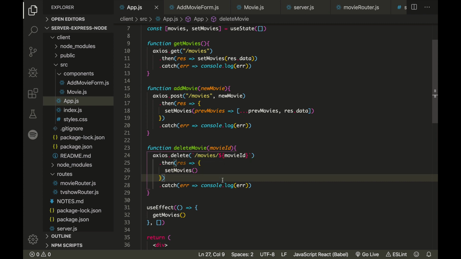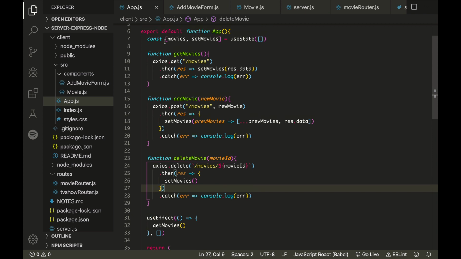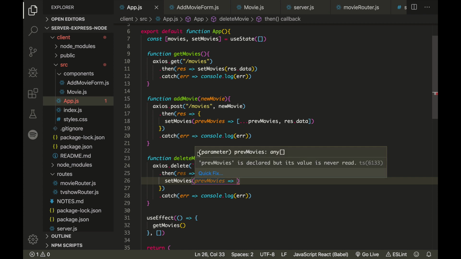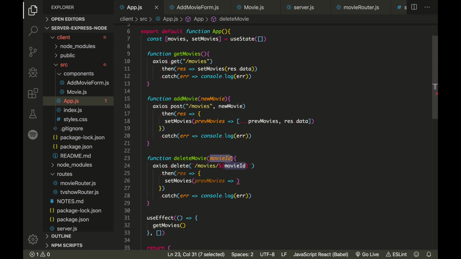And how are we going to do this? Well, what data do we need to remove this from the array? And what are we going to use to remove it with? You may think, splice it out or something like that. But no, that would be mutating state directly. We always want to craft the new state off of the previous state if previous state is required. So we're going to say previous movies, which is what set movies will give us as a callback. And we'll say with those previous movies, return a new array, but we want that new array to not include the deleted movie, namely the movie that has this movie ID.